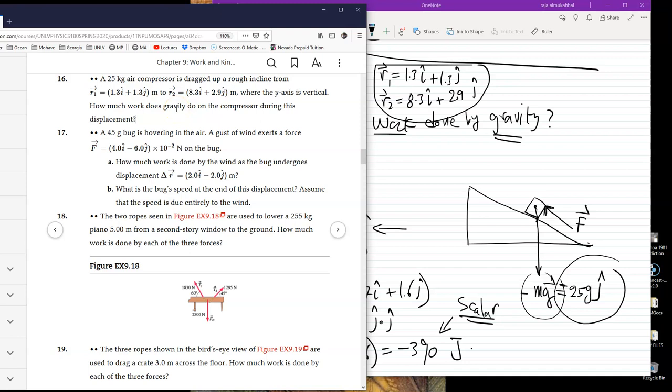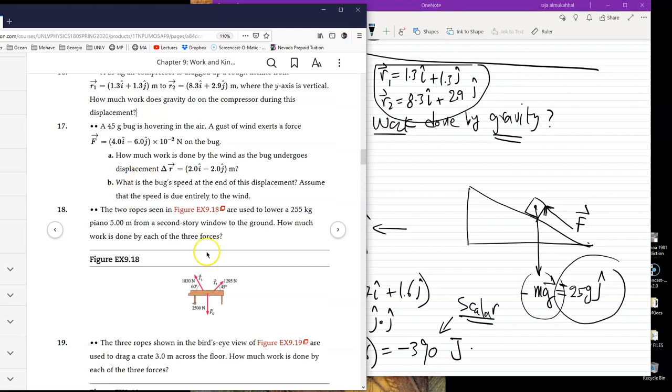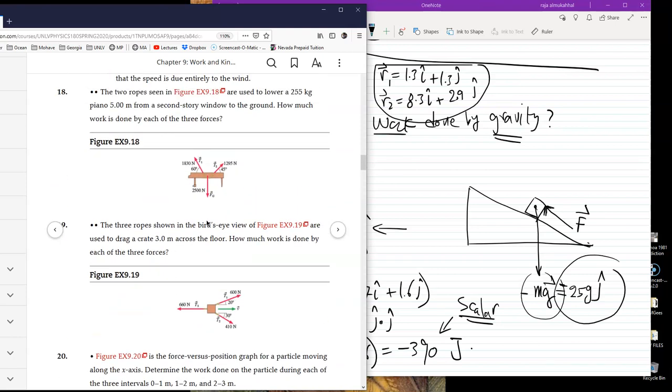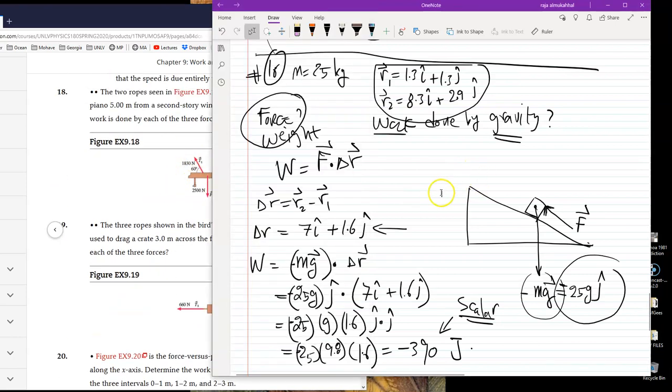Okay. Number 17 is very similar to it, so I'm going to leave it to you as an exercise. Actually, a little bit different, but anyway, I don't find it difficult. I'm just looking at it from my book here. And then let me do number 18. I think it's homework as well, but I'm not sure. Number 18 on the homework at the end of the chapter. Oh, it's right here. That's good. You see this table right there? This is the one we're going to do.